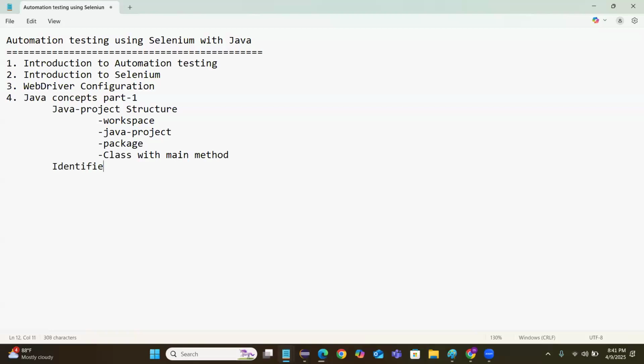Then, what is an identifier? Comments in Java: single line comment, how we can do; multi-line comment, how we can do.